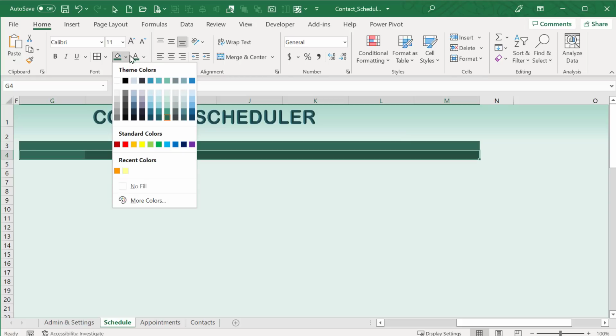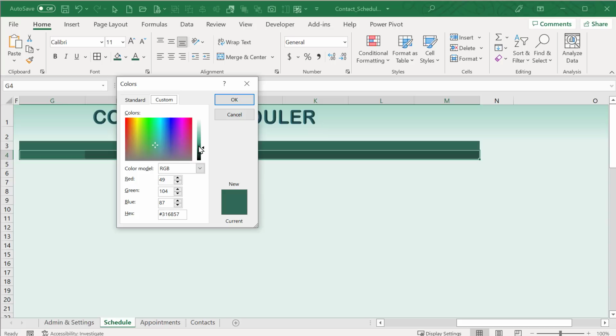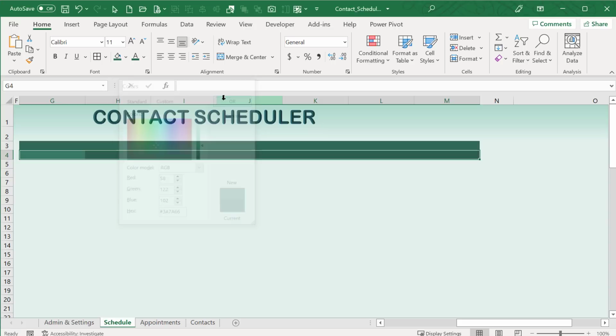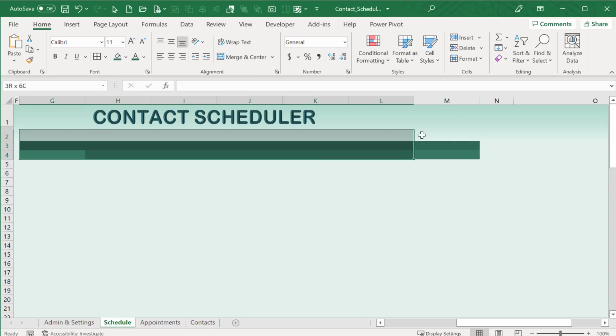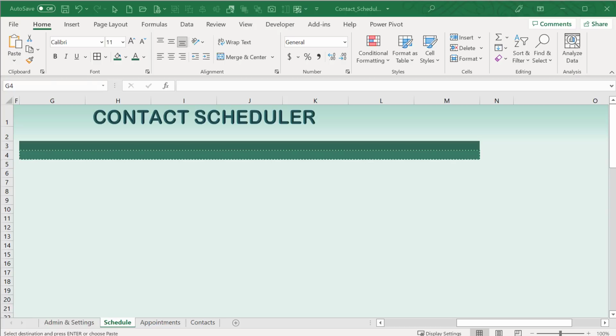So I'll go with something, I actually want more colors, and I just want to go slightly less, and this is the color I'd like to use. Okay, so that's the color I'd like to use, and I want to have this same color for every day, so we want to skip. I'm going to have basically 5 rows in between, so I want to start our first one out on 5, and then I want to go all the way to 10, and then our next one's going to be on row 10, right? So skipping 5, and then our 10 is where we want to paste it.